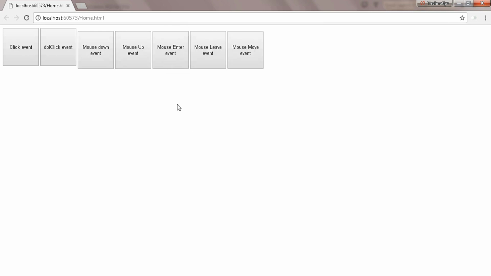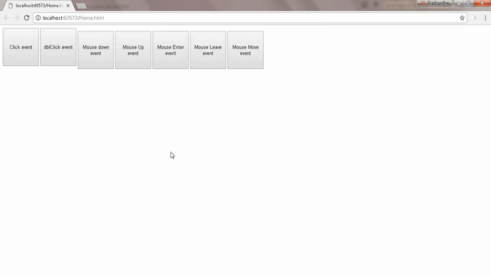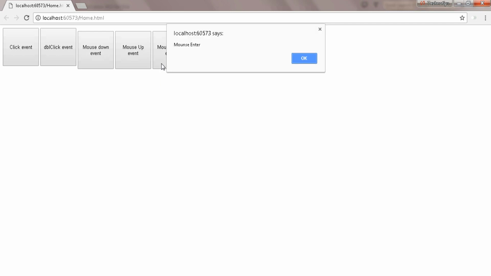And mouseenter is just about when the cursor enters this button region. See, I'll get the alert mouseenter.